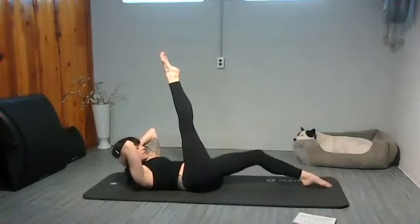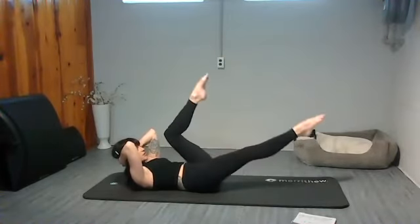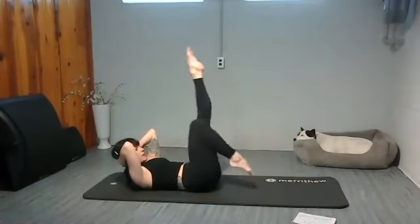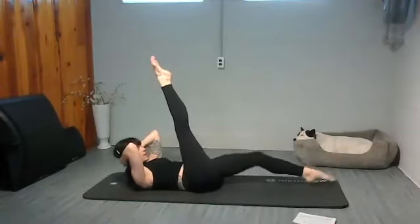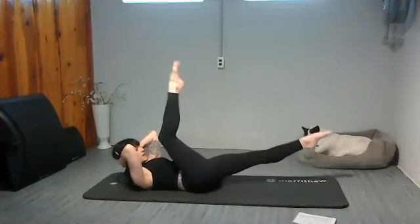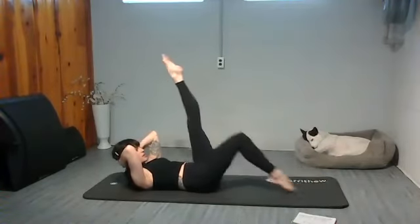You're going to bend the left knee, drag your foot along the floor. And as you pull the knee in to reach your leg up, lower the right leg. Bend the right knee, drag the foot along the floor. As you pull the knee in, start to lower the left leg and reach the right leg up. And let's smooth that out. Exhale, bend. Inhale, stretch the legs away. Exhale, bend. Inhale, stretch the legs away.